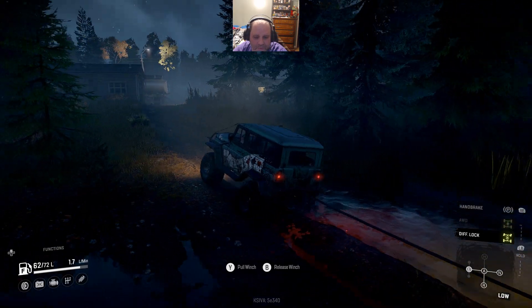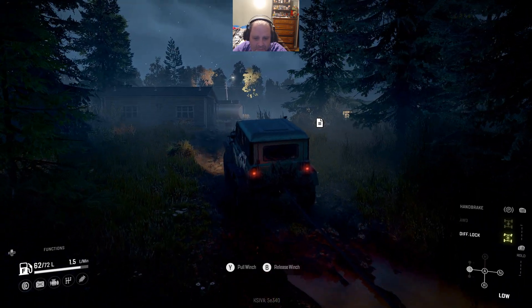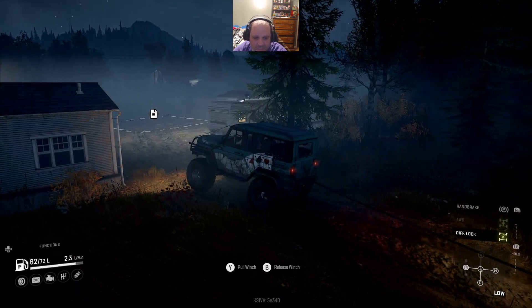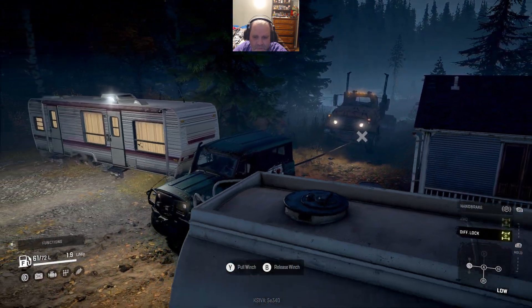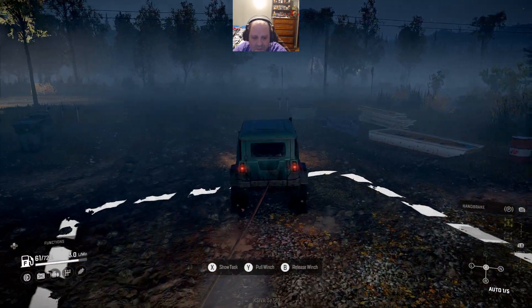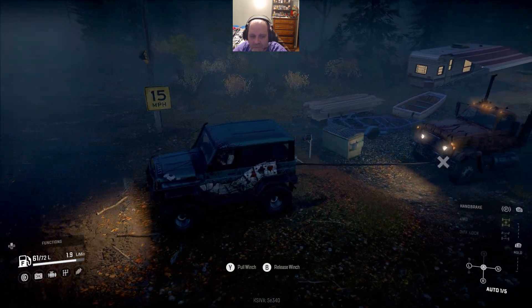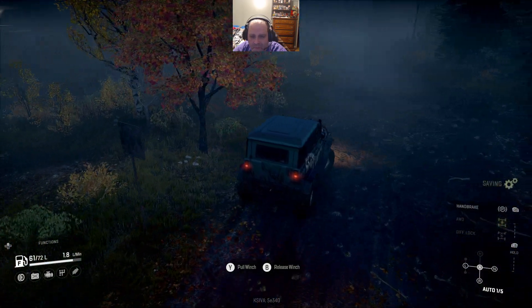This goes back to the farm as well, and then we'll go back to the garage which I meant to do earlier, just to show you the map. We're really pulling on that - she's still getting no traction. She's really not going to have any until we get her up the hill more. Now she's free. Our differential will automatically turn off. We could drive it back now if we wanted to. That trailer freaks me out because it jumps every time you come by it like that, and then one time it just vanished - it disappeared into the ground.